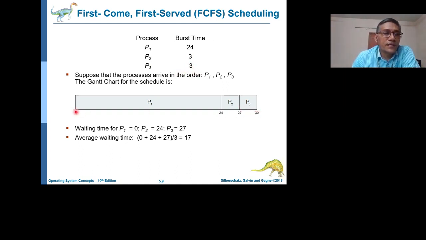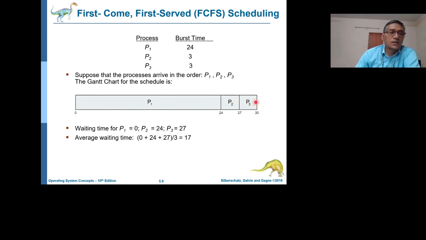When you are preparing the Gantt chart, the total burst time is 24 plus 3 plus 3, so 30 in total. Here also we need to end at 30. So you can cross-check your answer while preparing the Gantt chart, to see whether the total burst time is reflected in the chart, which means all the processes are scheduled correctly.